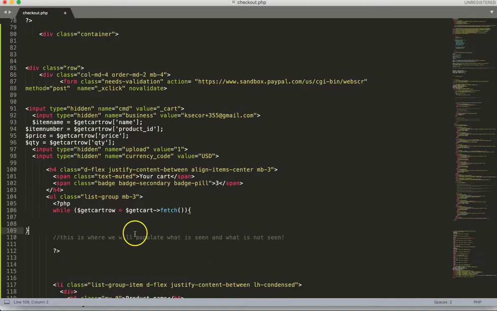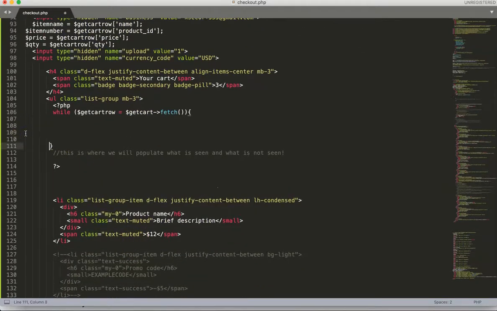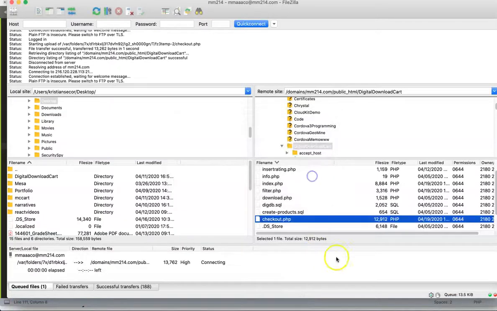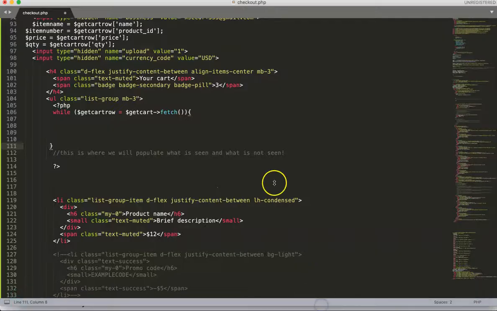So this is where we can start. Okay, and granted, I'm omitting a couple things. I understand that, from like the cart value, the total amount. This part right here, which says your cart in 3. We'll get to that. But for base level, I need to make sure that this is inside here.